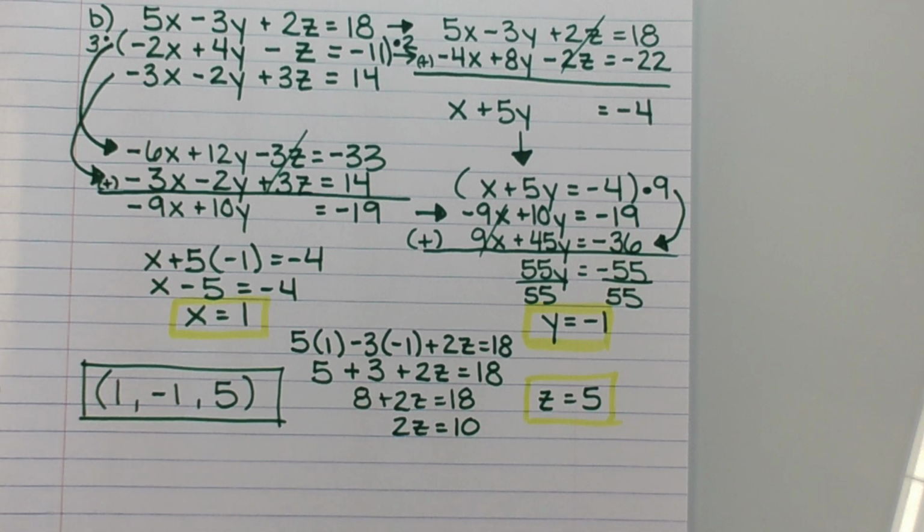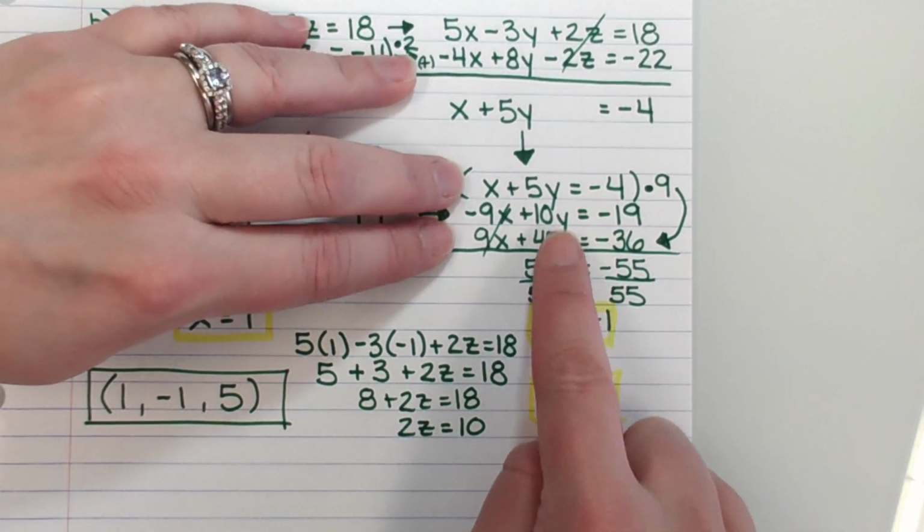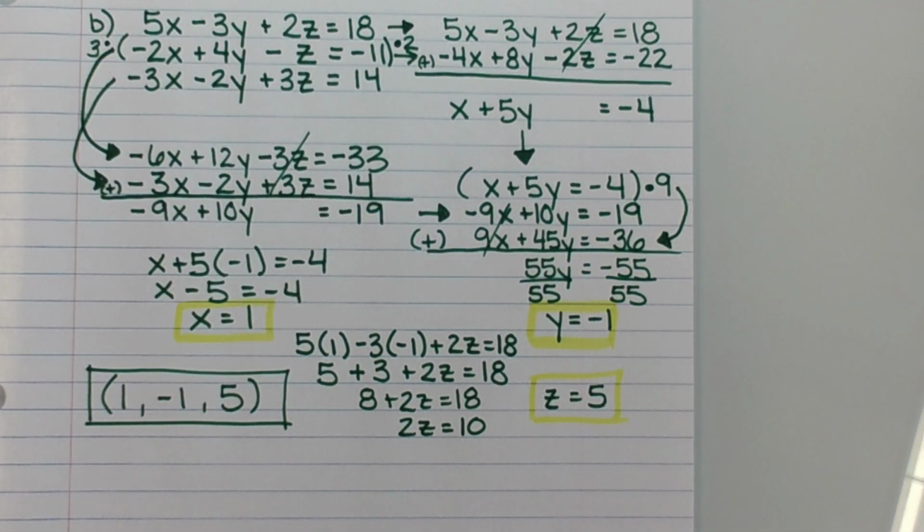When it comes to three variable systems of equations, you still can have situations where there is no solution or infinitely many solutions. When doing this, though, it's not going to be as obvious as two variable systems, because when you're working with two variable systems, you're going to find out it's no solution or infinitely many solutions as soon as you start eliminating, because what's going to end up happening is an entire side of an equation is going to disappear, and the other side's either also going to turn into 0 or it's going to turn into a number. Differentiating between 0 equals 0 is infinitely many solutions, 0 equals 5 is no solution type of situation.